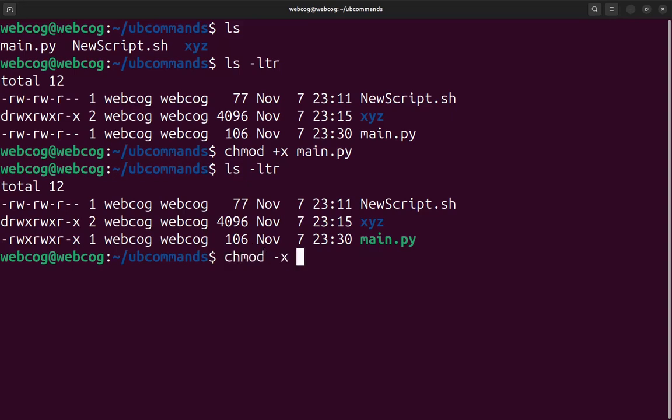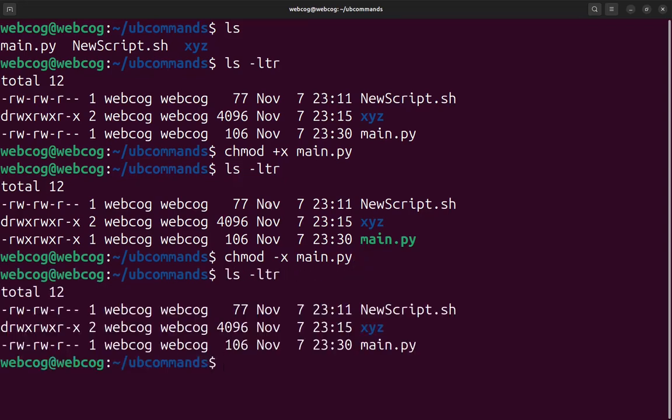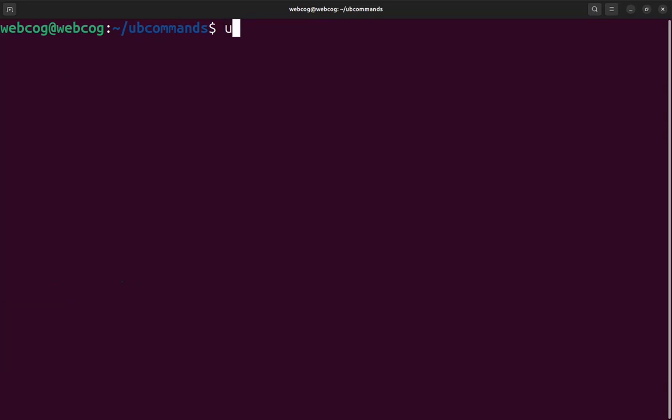I want to remove the execution permission, so I give the name of the file and hit enter, and again if you check you can see it has turned white and its execution permission has been removed. So you can use this chmod for giving permissions to your files. I hope you understand how you can use them. Also we have another command by the name of unzip.